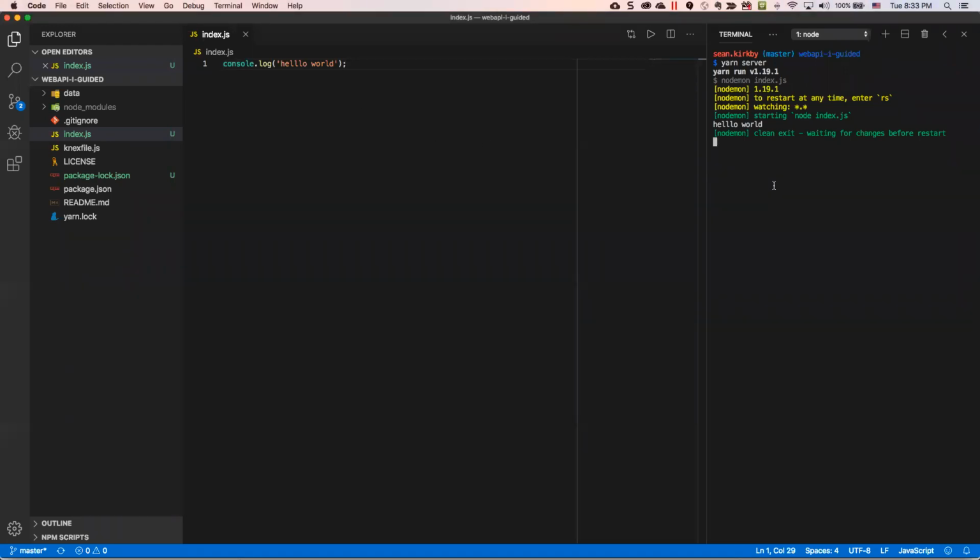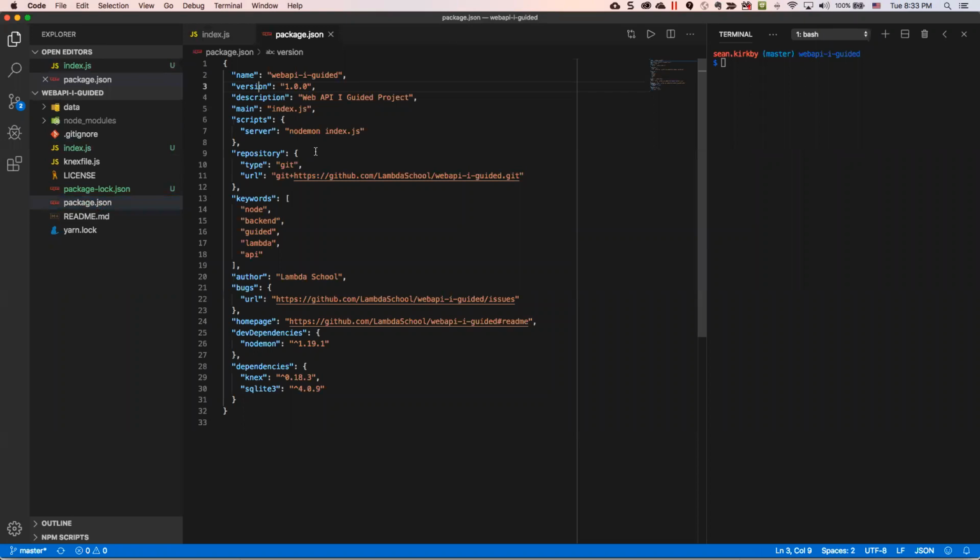All right, so one thing that we know that we're going to need, and I'm going to open my package.json file back up, is that we need to use Express. We're going to need that as part of our package. And so in order to make that work, in yarn, you would just do yarn add express.